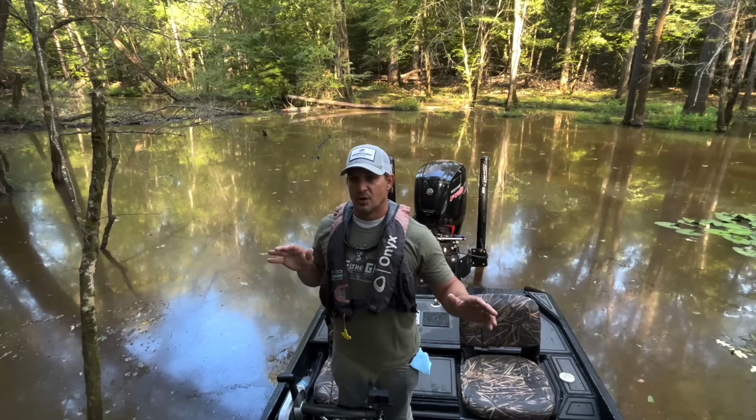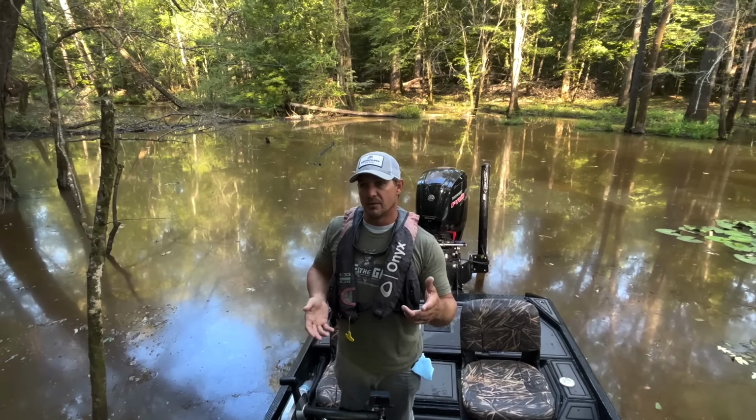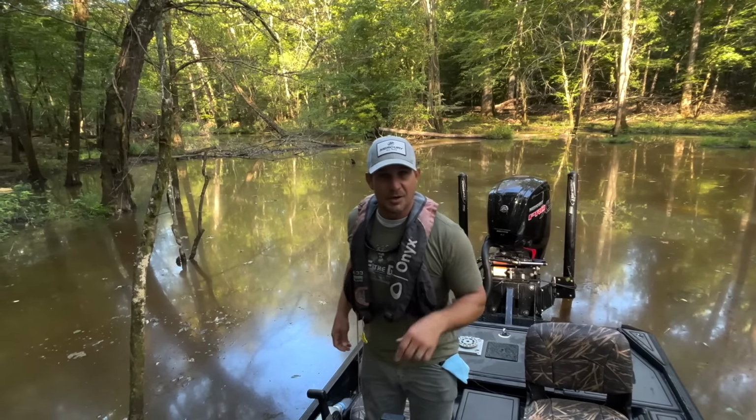And when you go to hit it, you're letting off and trimming up at the same time to get the power off the motor, so you're less likely to damage something. Plus, you're trimming up, getting the motor out of the water, higher than the bottom of the boat. So when it does slide, nothing's catching. The motor's not catching and stopping you. So, good little point there on how to jump a beaver dam or log.